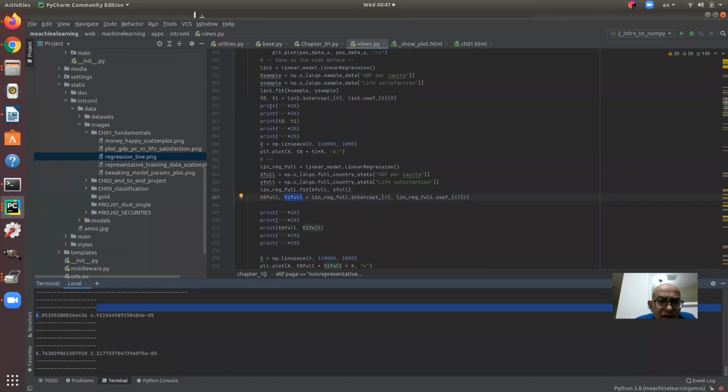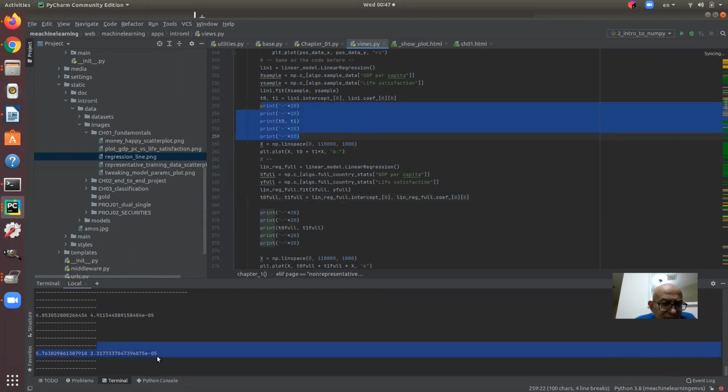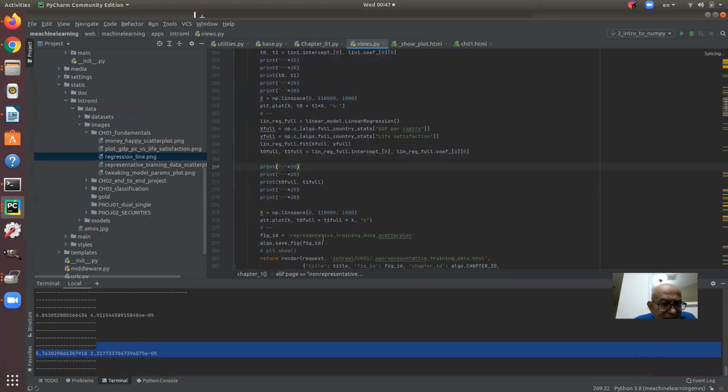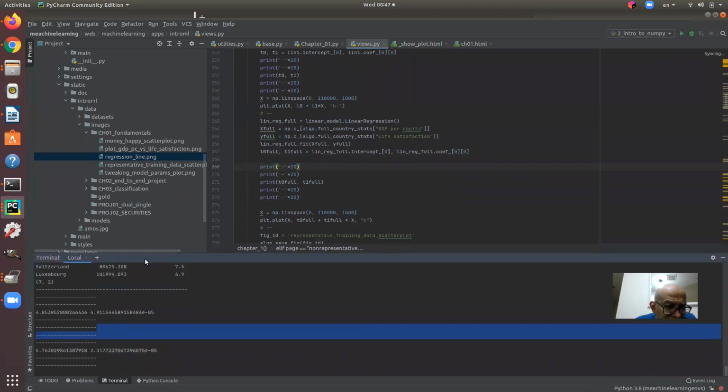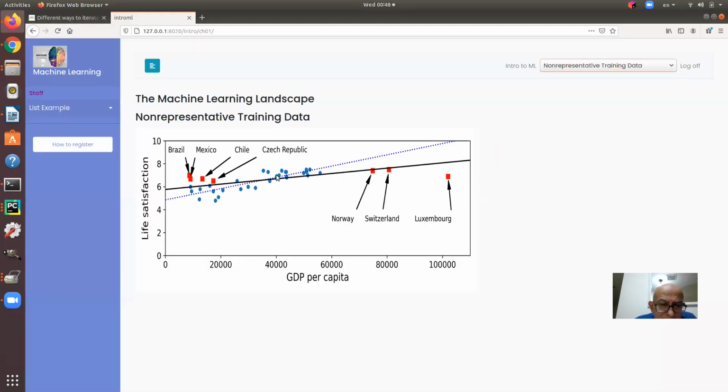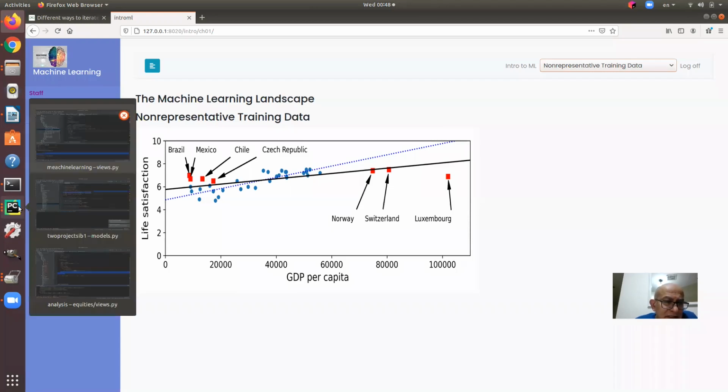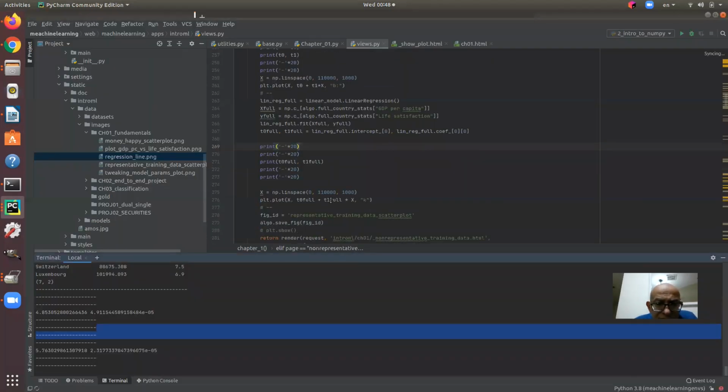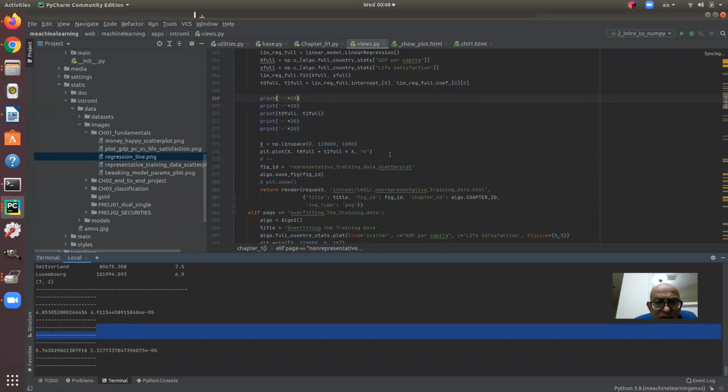What I printed here is for the first regression, and this one is for the second regression. For the second regression, by the way, you can see that it starts from a higher Y, and the slope is lower. You see the slope is lower, meaning this line starts higher and has a lower slope. This one starts lower and has a higher slope. That's really what it means. The rest is really just printing the second one. So after I do that, I just want to plot it.